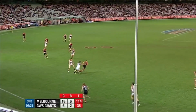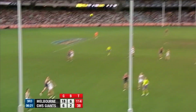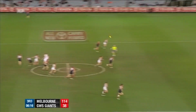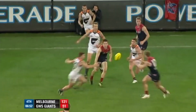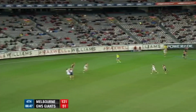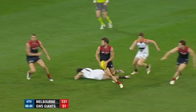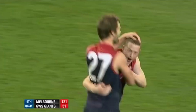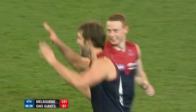Well, it's unforgivable after taking all that time. Blees on the mark, got hands to it. Garland did the right thing, and again Melbourne win it out of the middle. The last sort of 5 to 10 minutes after a quiet third term. Sylvia weaving his way through, gets a little bit of penetration, and Davis, well, he's a bit stiff there. Does Rivers kick a fourth goal? Well, he's having a day out as Jared.